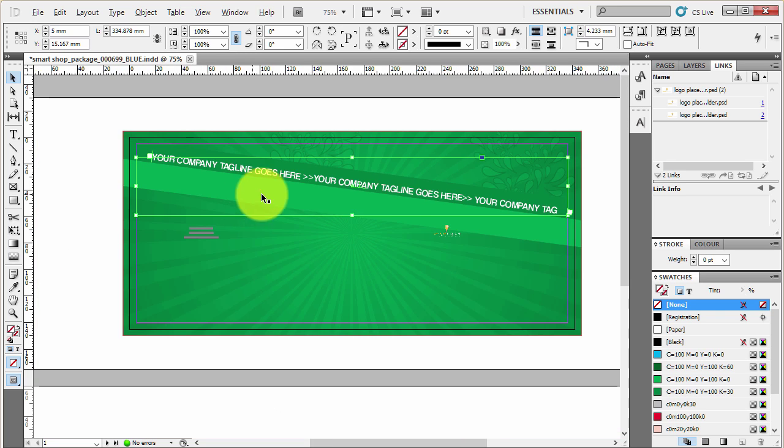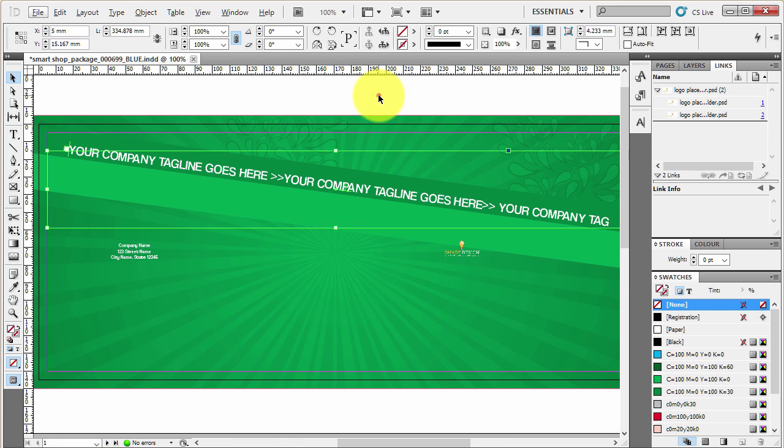Now, one thing you need to know about Illustrator is that once you select the text, you're not actually selecting the text, you're selecting the text frame. Basically, that's how Illustrator works. It works with frames, not the text itself. That means, in a practical sense, now let's say you want to change the color of this, your company.